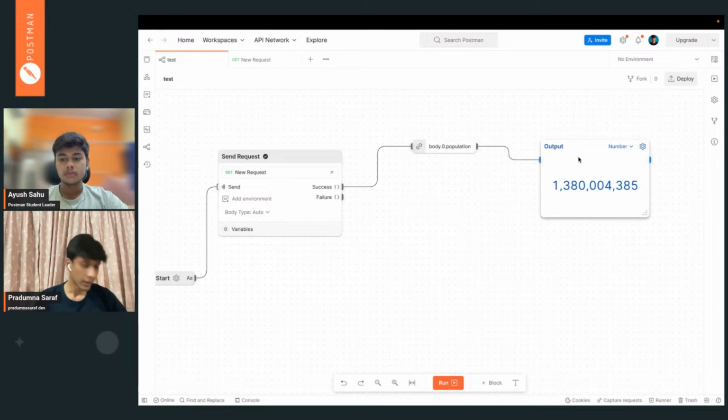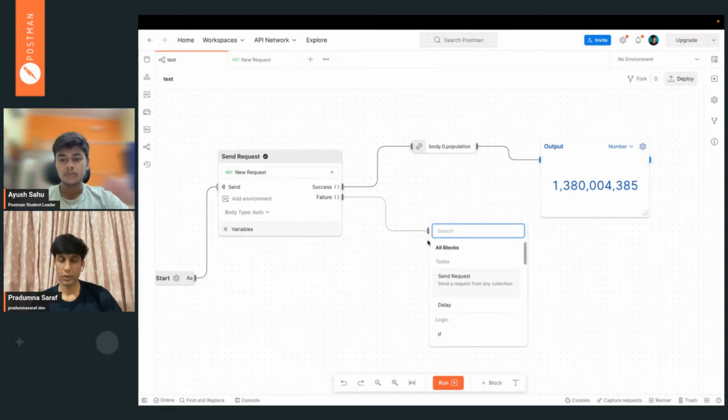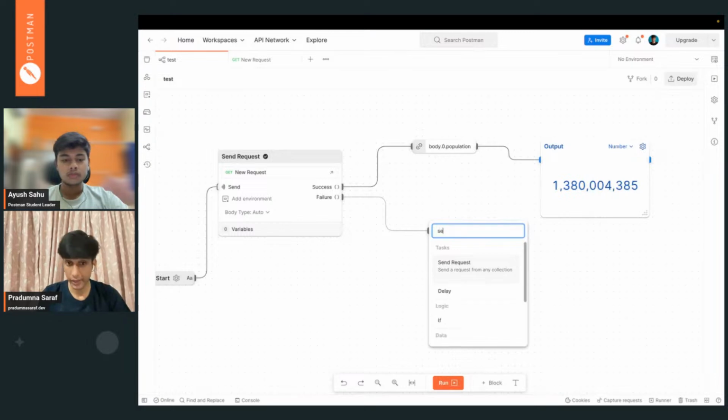There's one more thing I want to share about the flows. For example, there can be cases where your response data contains a URL, but there is no way to visualize that. I can assure you there is no way you can render links.